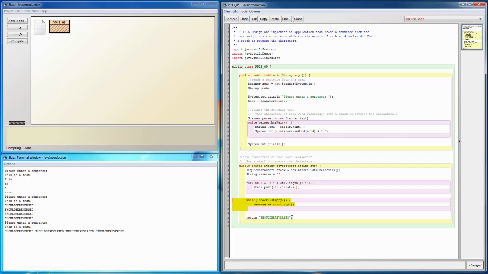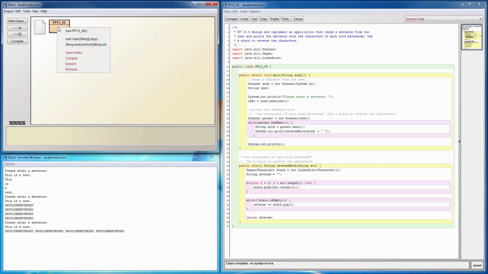The last thing we need to change here, though, is this return variable. So instead of returning should be reversed, we can actually return something useful. Now we can return reverse, because now we've filled it out with the data that came in from that string. So if we go and compile this, it should work now. So now it compiles, and let's try this again.